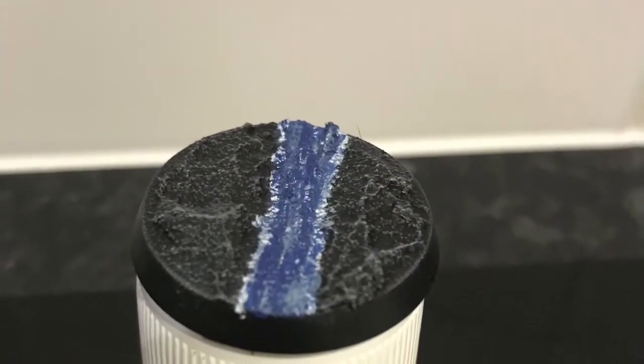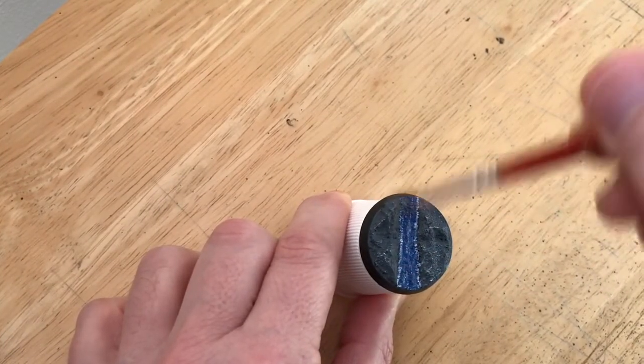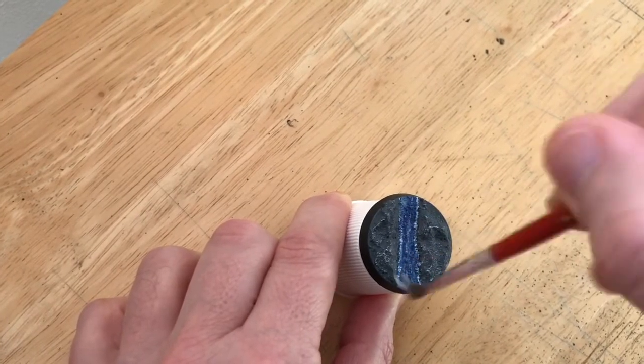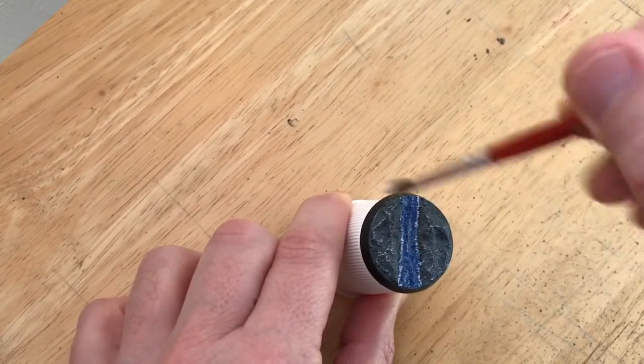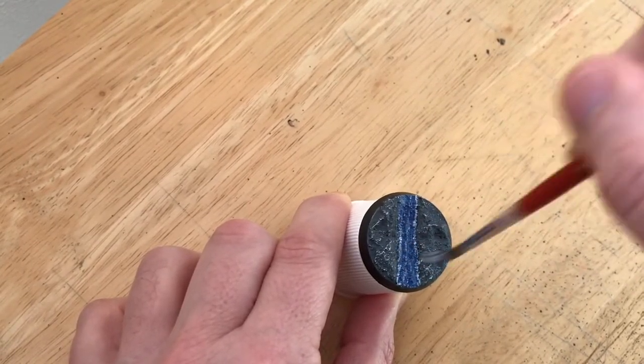And then the very next clip is applying a further dry brush with Ceramite White just to highlight the rocky areas even more. I also used the Ceramite White just on the edges of the river section as well, just to sort of give an effect of the water splashing against the rocks.